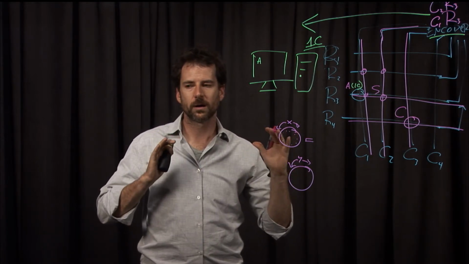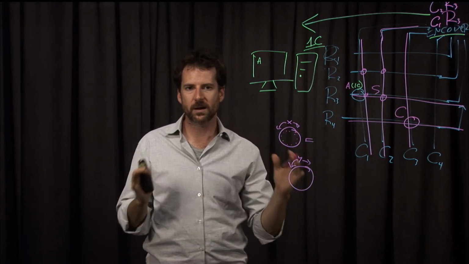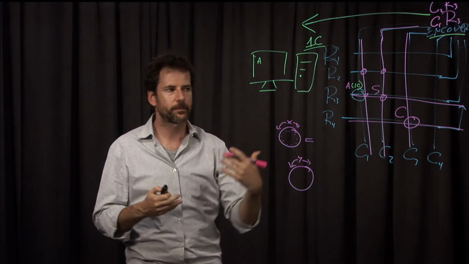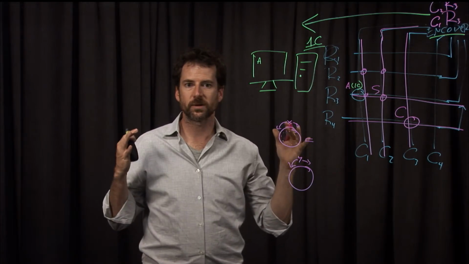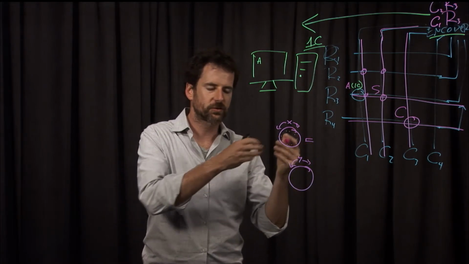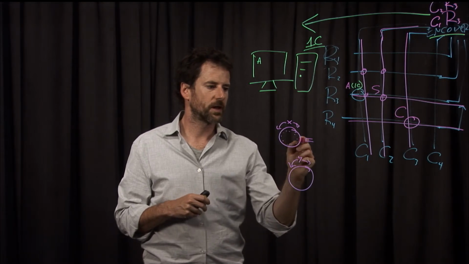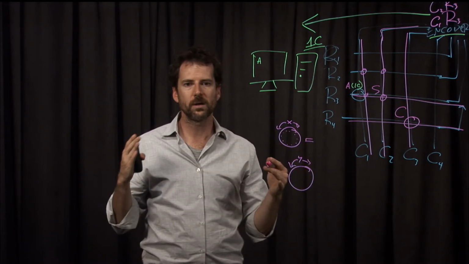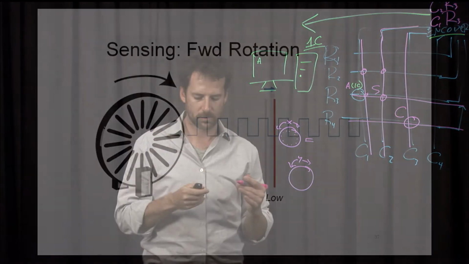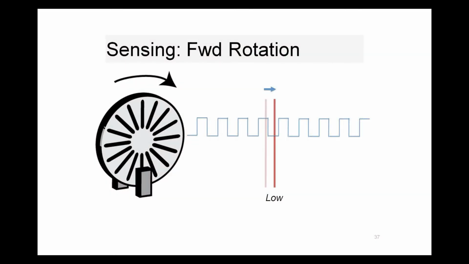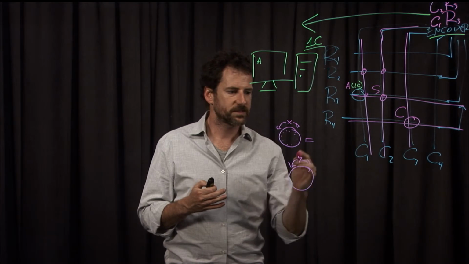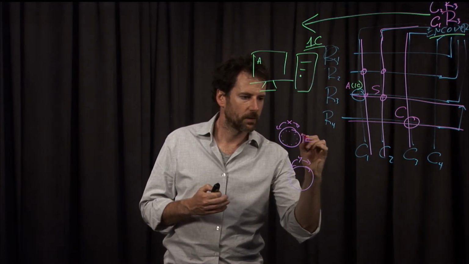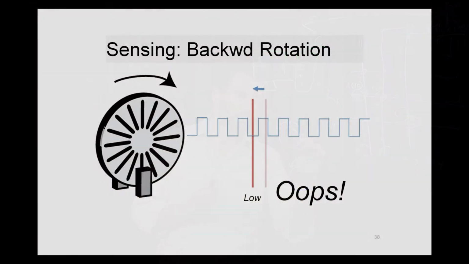Rotary encoders are widely used throughout mechanical systems that need closed-loop feedback. It takes what used to be analog, and in a discrete sense, it now makes it digital. You can either see through the wheel or you can't. 1 and 0, high and low. So we roll the wheel forward, we go from transparent to opaque. Okay, high to low, good. Let's say we roll it backward. We go from opaque to transparent.